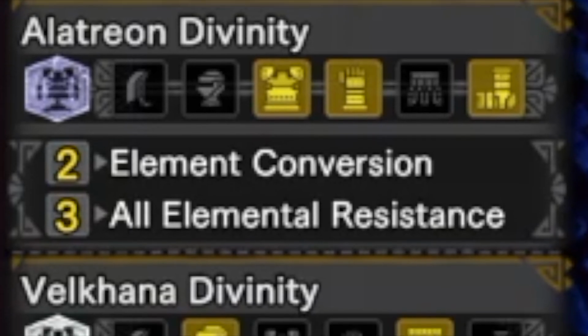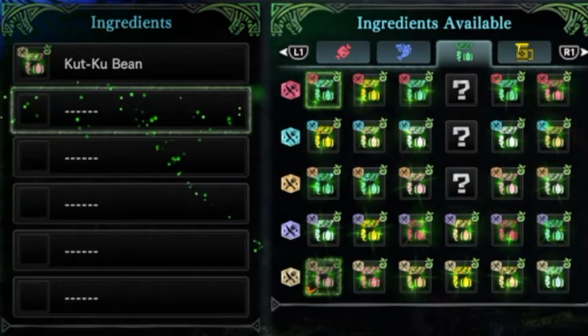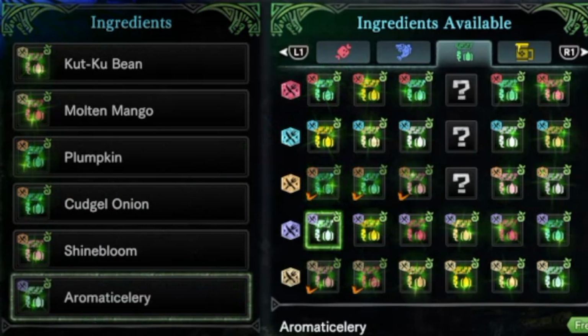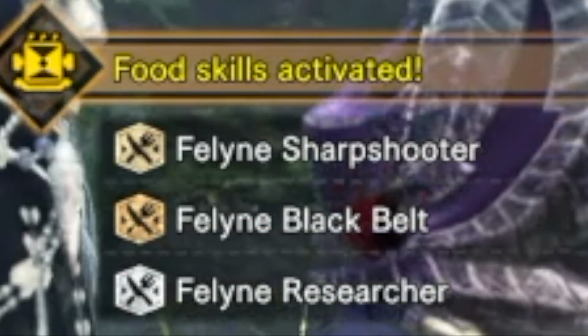Our set bonuses are Element Conversion, All Elemental Resistance, and Critical Element. So we'll be eating elementally now that it affects our elemental attack as well. Make sure you go for Feline Black Belt and Feline Sharpshooter for your skills. This will increase your stamina for the evading sidestep and the damage for our normal shots, as well as massively increasing our elemental damage thanks to the set bonus.